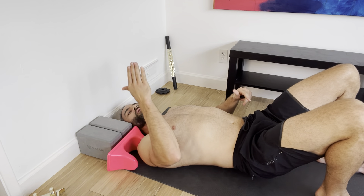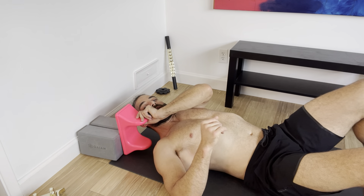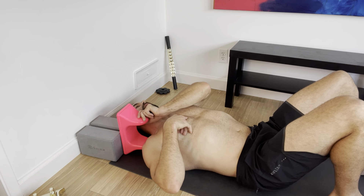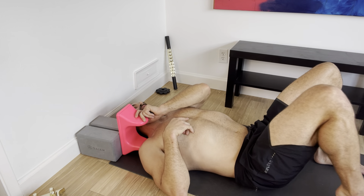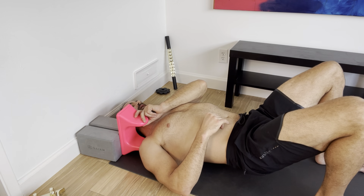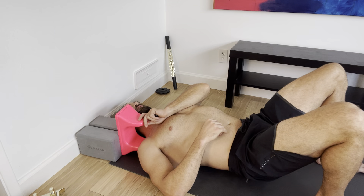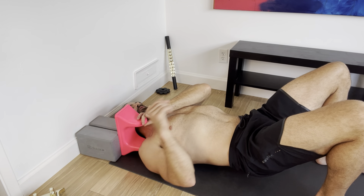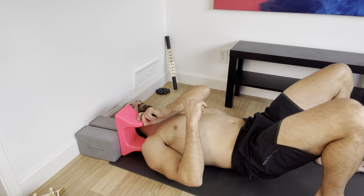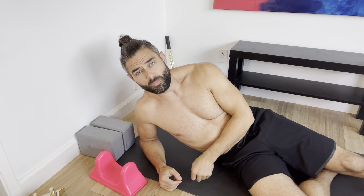So this is one way — peaks are going this way. The other way is I can turn it sideways like this and get this peak to go into that area, similar to how it would if I was standing up on the wall. Now I can press into it, getting more surface area this way. But that can feel really nice. Check out those other videos for the wall and using the So Mini.